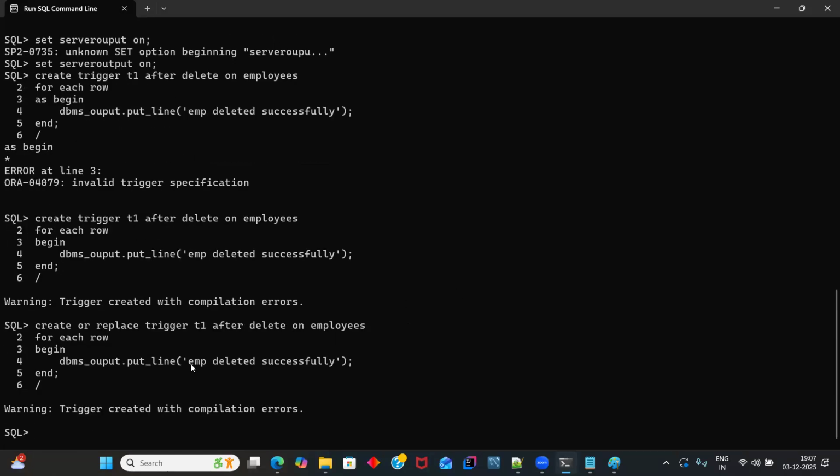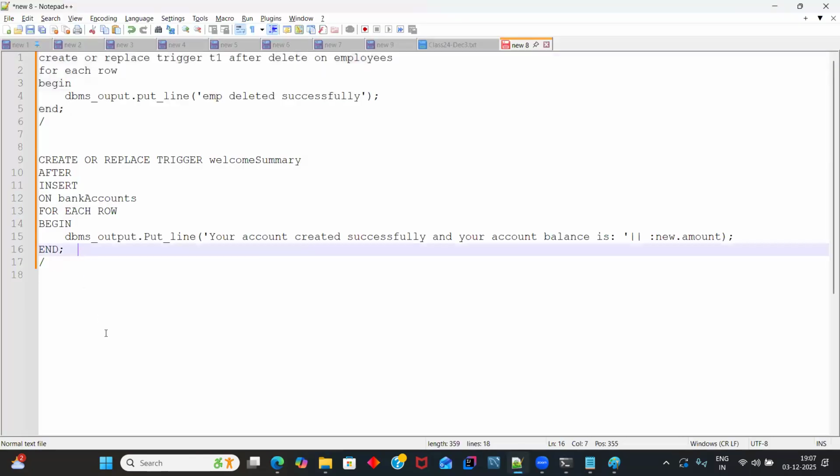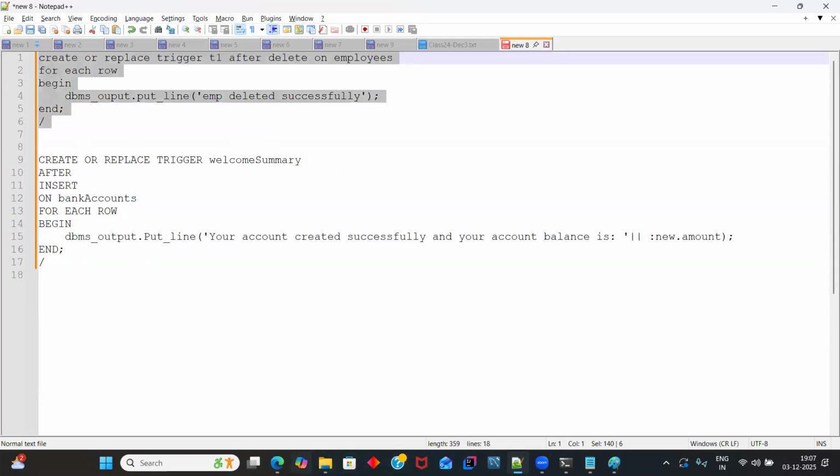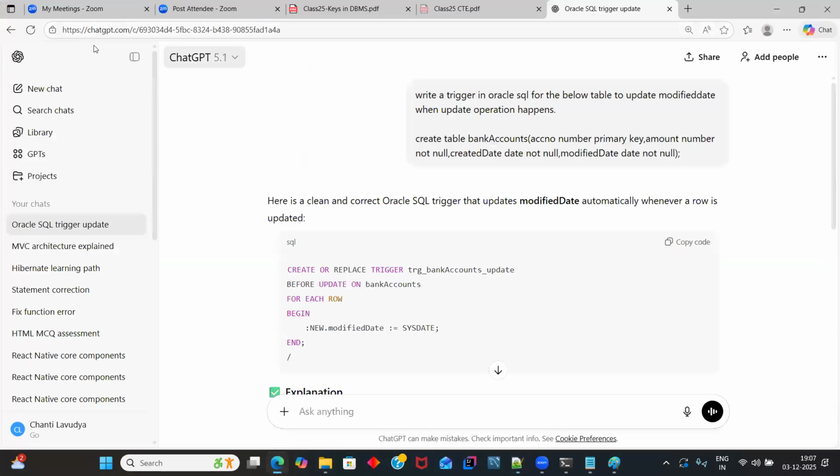Let me create or replace the trigger name after delete on employees for each row. Strange. Table name. Let me debug this.